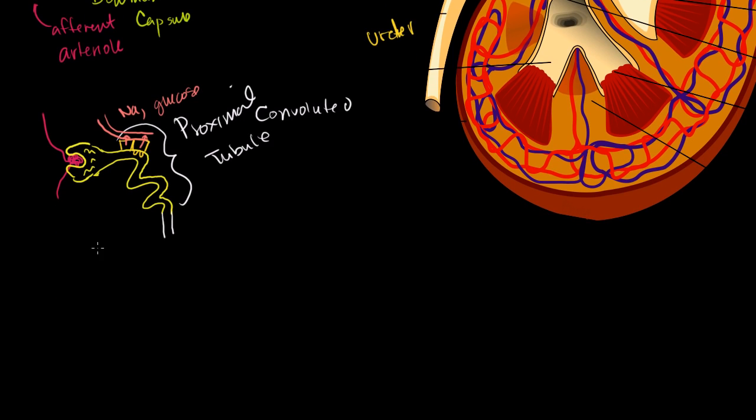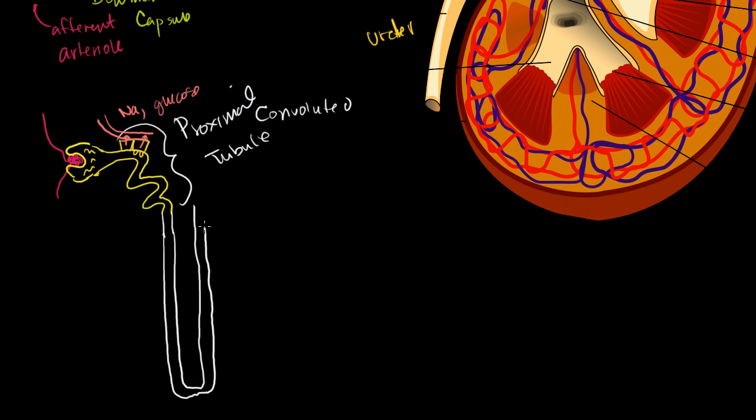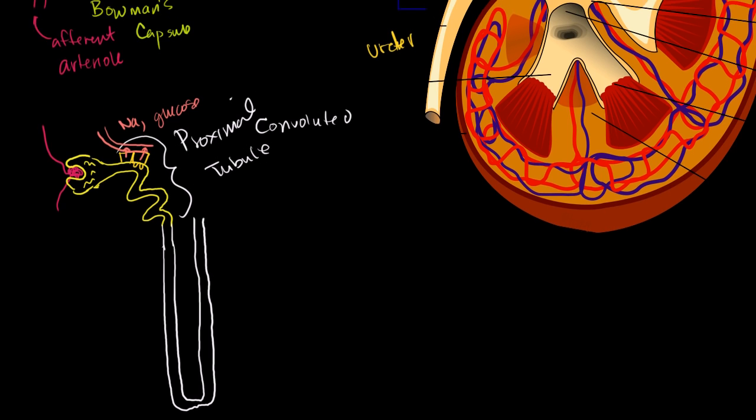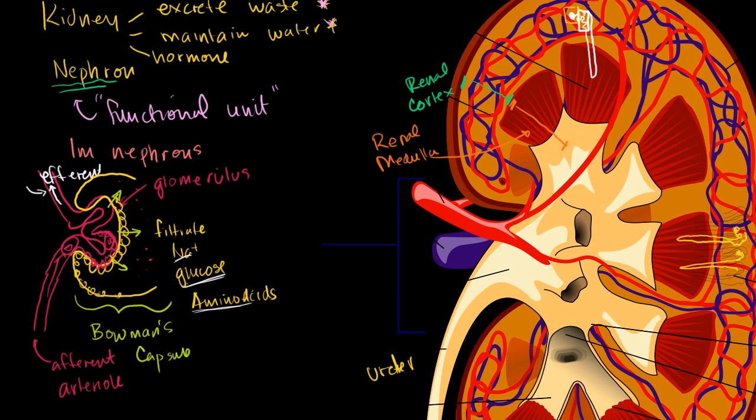And actually, this is, in my mind, the most interesting part of the nephron. So we enter in the loop of Henle, and it dips down. It dips down and then comes back up. So the loop of Henle. And so most of the length of the nephron is the loop of Henle. And if I go back to this diagram right here, if I'm talking about the loop of Henle, I'm talking about this whole thing right there.